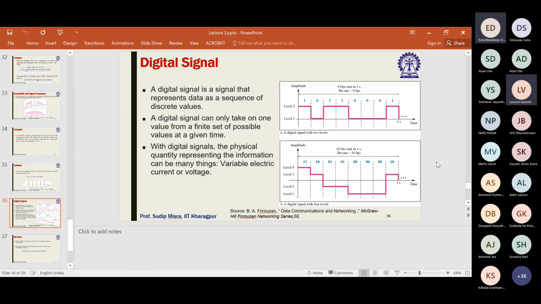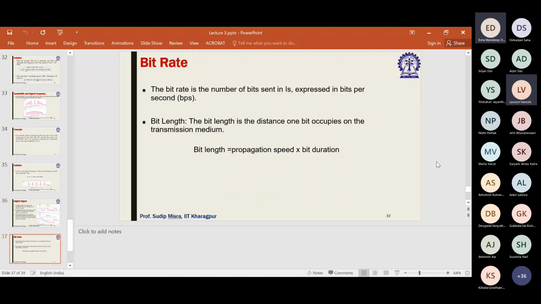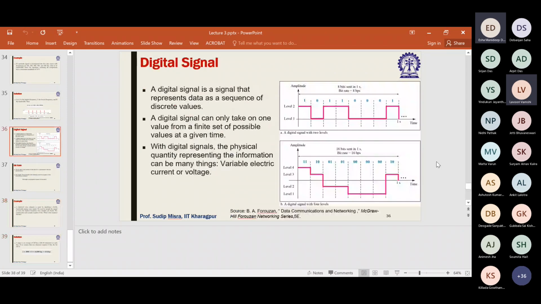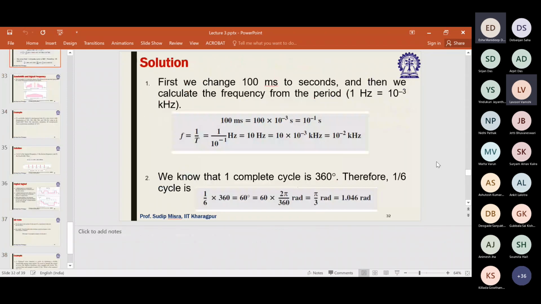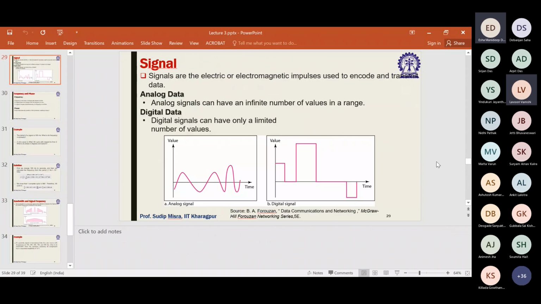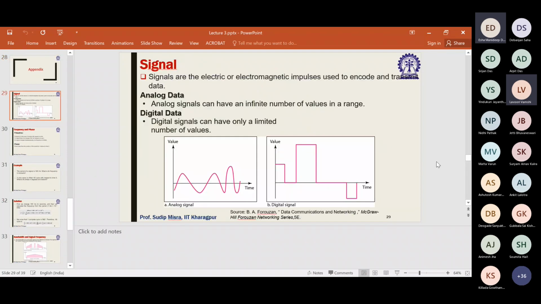I don't want to go too deep into these things, but I am going to touch upon these different levels of digital signal in another class, so that it becomes a little easier for you. Now, you see what we need to do. Let us look at a digital signal like this. If you have to send it as an analog signal, you need to approximate it in a certain way.